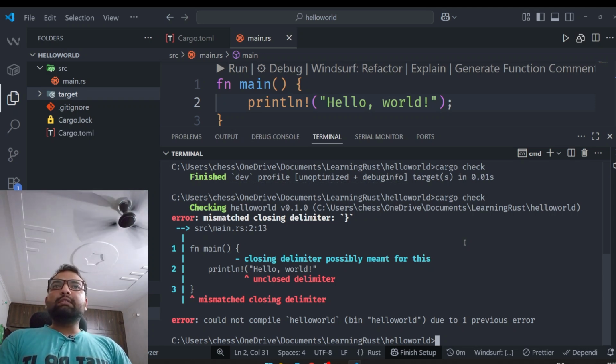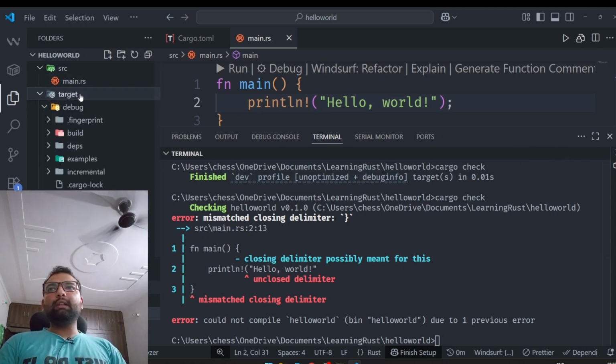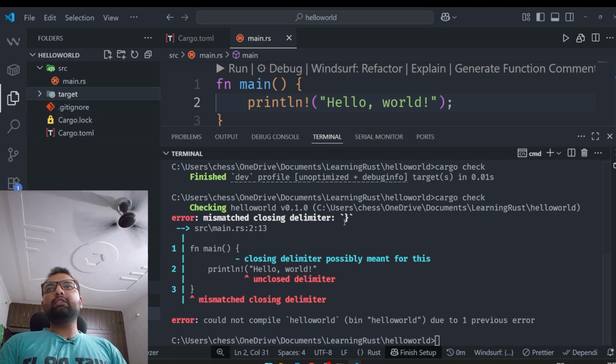And our last step here is how we are going to build for release. So what we did is we built it for debug. So this is not an optimized exe. So cargo gives us the option to build for release for multiple operating systems.